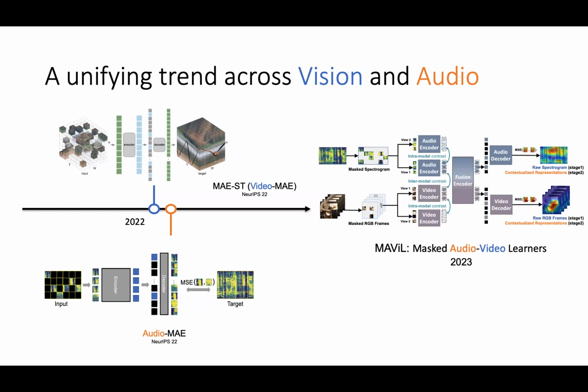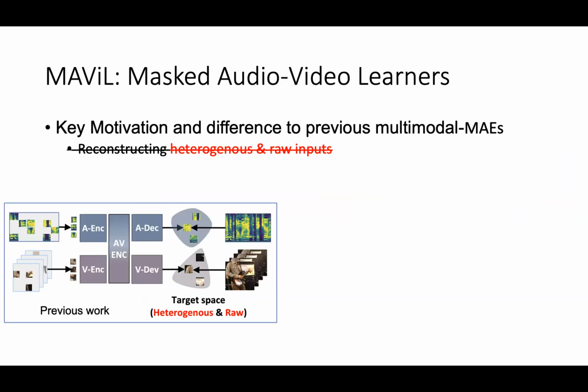This model looks complex, so I will try to go into it slowly and in more detail. The first thing you can do, if you have this audio autoencoding and video autoencoding, is combine them in this naive form, where you just add a fusion part that is fusing these two representations. And then you have a decoder for each modality, and you would reconstruct pixel information and audio information in the spectrograms.